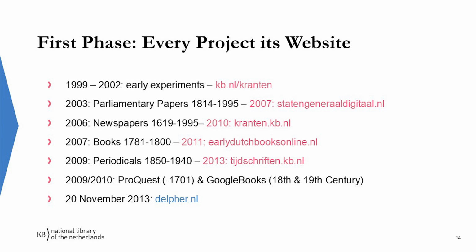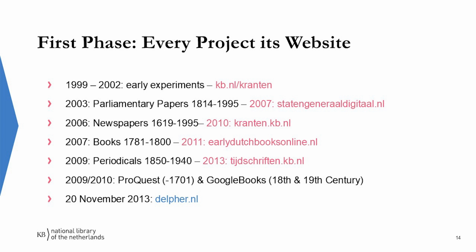All of that more or less changed by 2013 when we launched Delpher. Is that familiar to some people? I see some people nodding. It has turned into the national portal in the Netherlands where we publish digitized historical publications, which also means that all of those search interfaces that you can see there in red are no longer there. It's now all of it on delpher.nl.